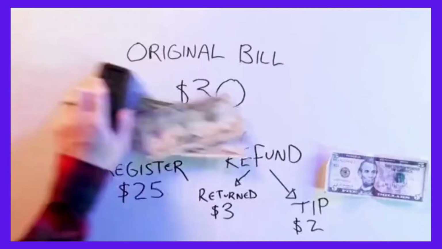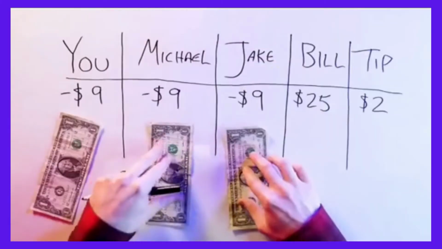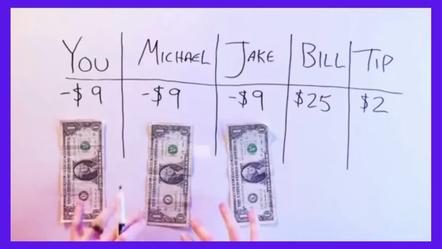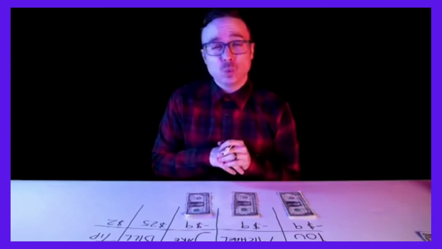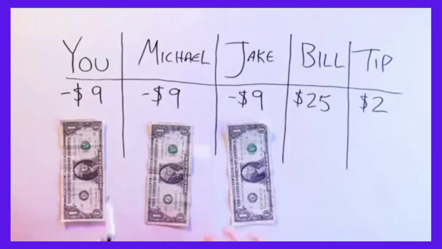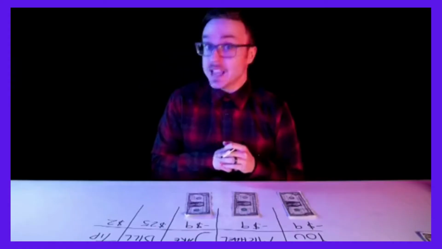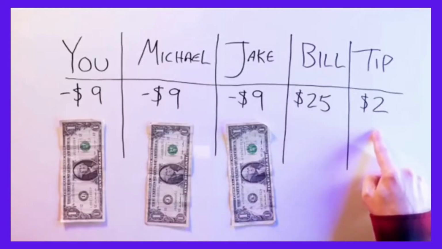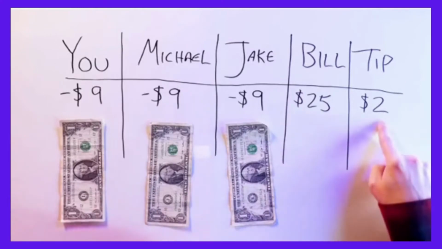Let's find it. There are really 2 huge problems in this riddle. One is how we think about that 3 refunded dollars. We're only considering it once when we really need to consider it twice. And the second problem is how we're incorrectly factoring in the busboy's tip. Let's talk about that tip first.